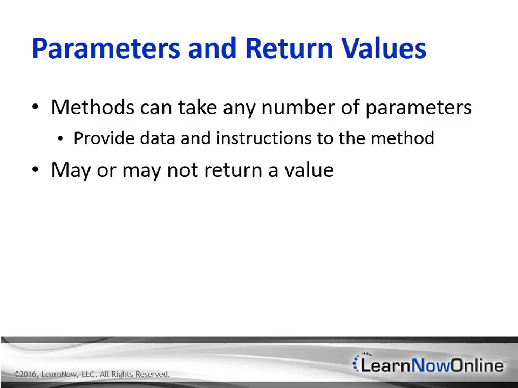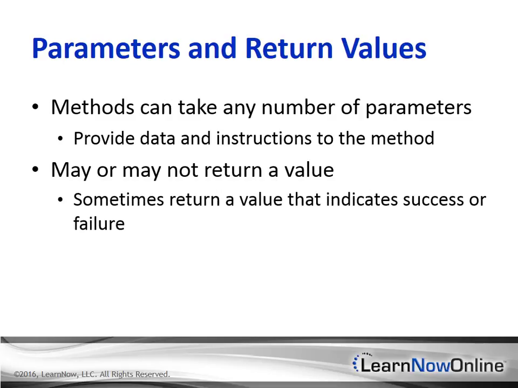And then methods may or may not return a value. There's no need for the WriteLine method to return a value. It displays text and doesn't need to communicate back to the calling code. The Next method, on the other hand, needs to return a value. That's the whole point for its existence. You call Next to generate a random number, and you need to know which number it generated, otherwise it's not much use. Therefore, Next returns as an integer the random number it just generated.